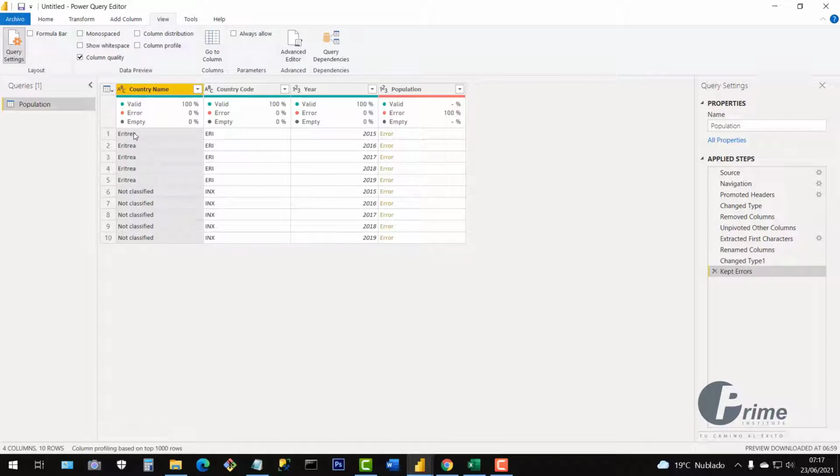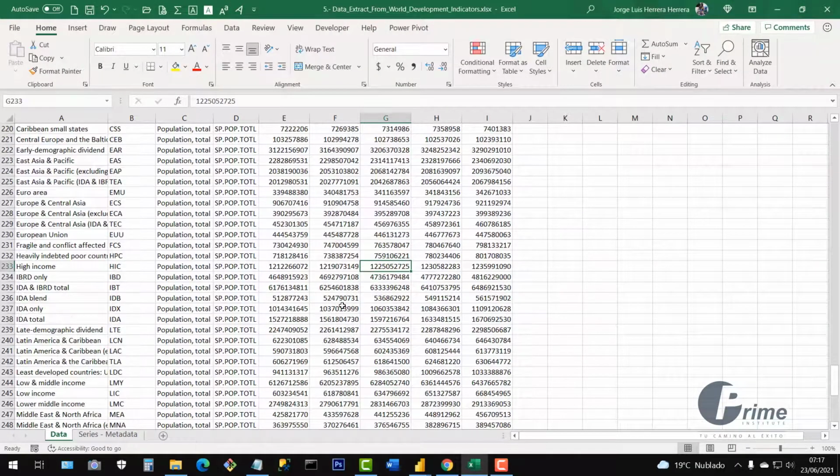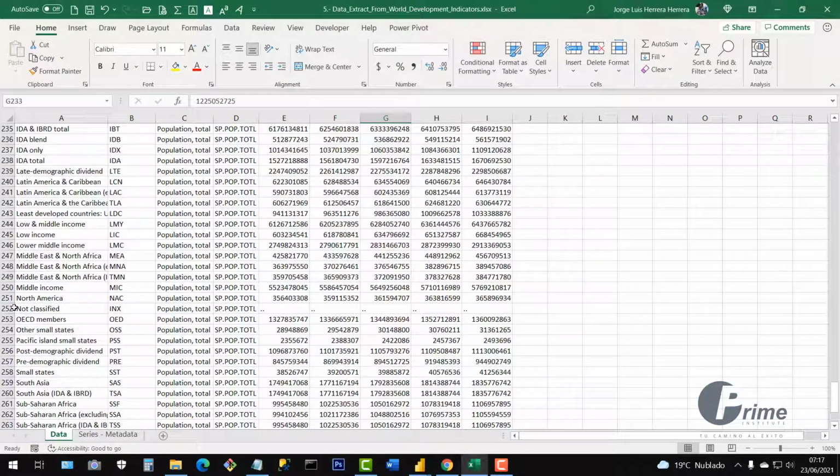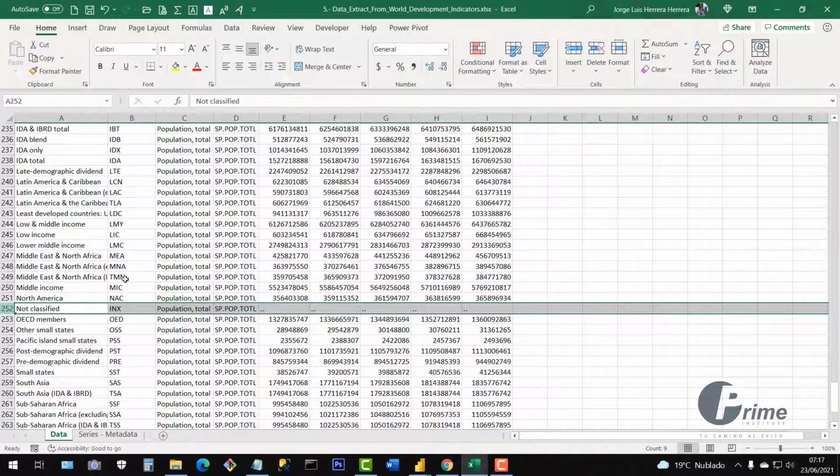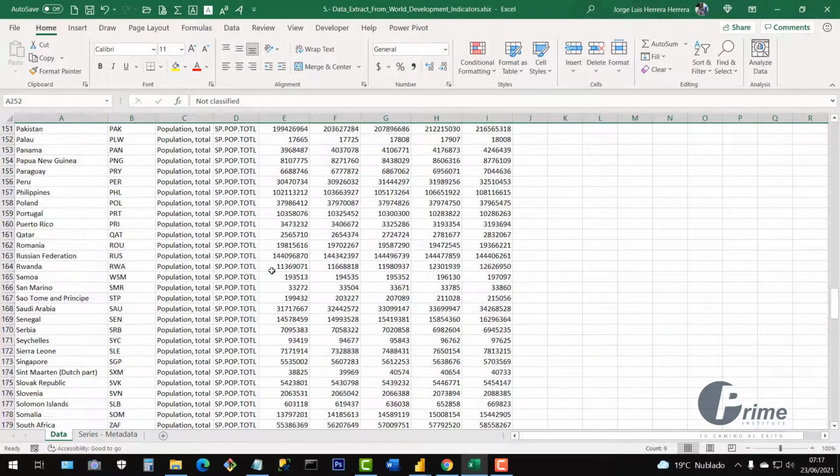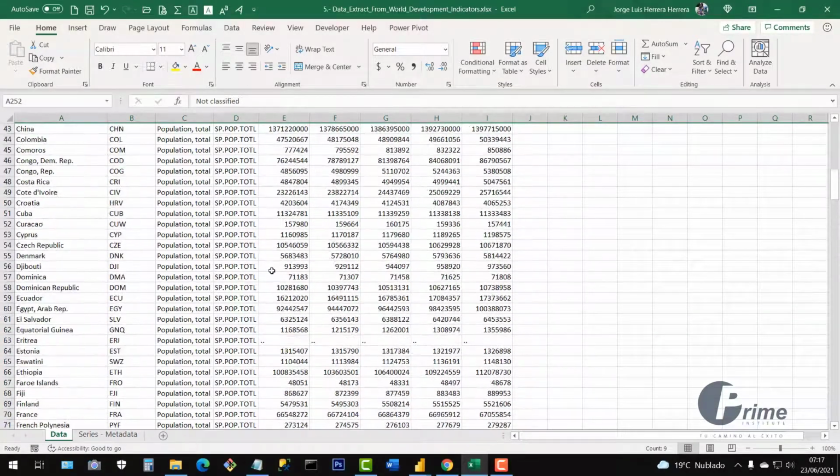So with these 3 points, I open it and I select keep errors. So click there and I'm keeping the mistakes. So I can verify the mistakes here, and I see this doesn't belong to countries.